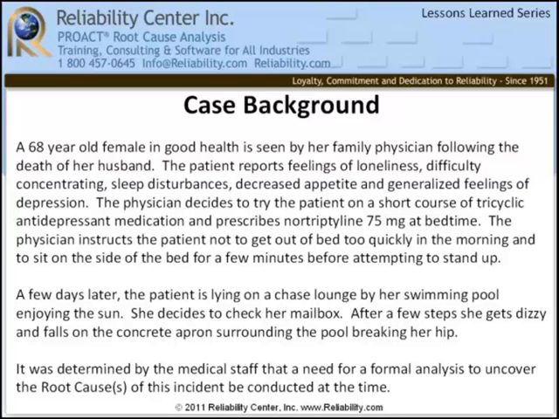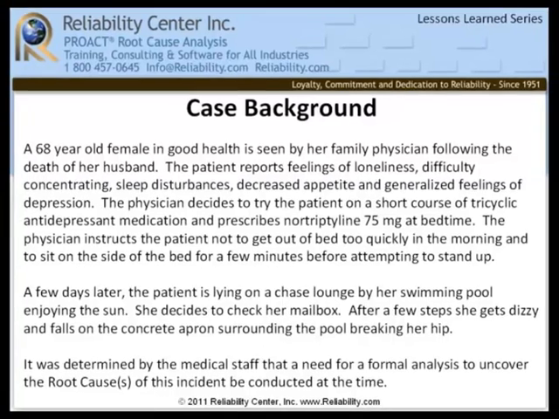A few days later, the patient is lying on a chaise lounge by her swimming pool, enjoying the sun. She decides to check her mailbox. After a few steps, she gets dizzy and falls on the concrete apron surrounding the pool, breaking her hip. It was determined by the medical staff that a formal analysis to uncover the root causes of this incident be conducted at the time. So let's go ahead and look at our case study.